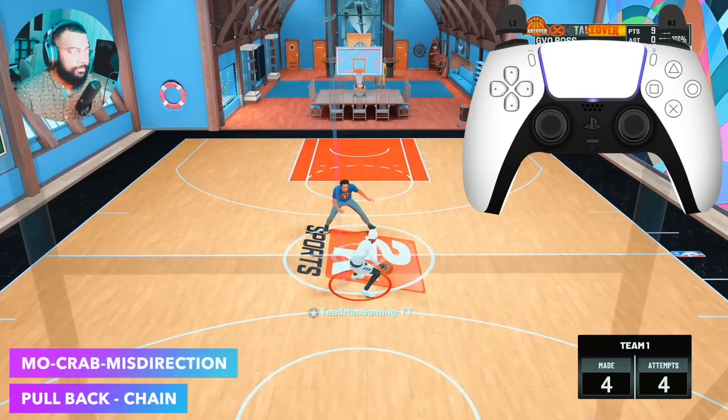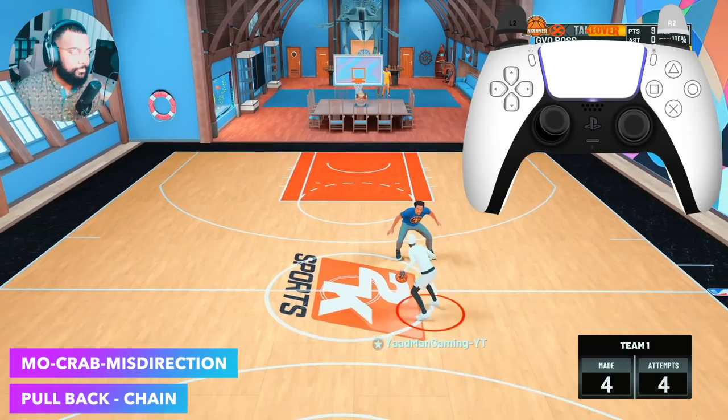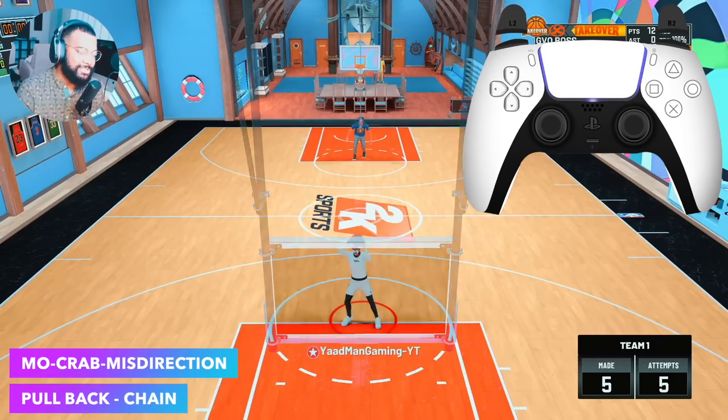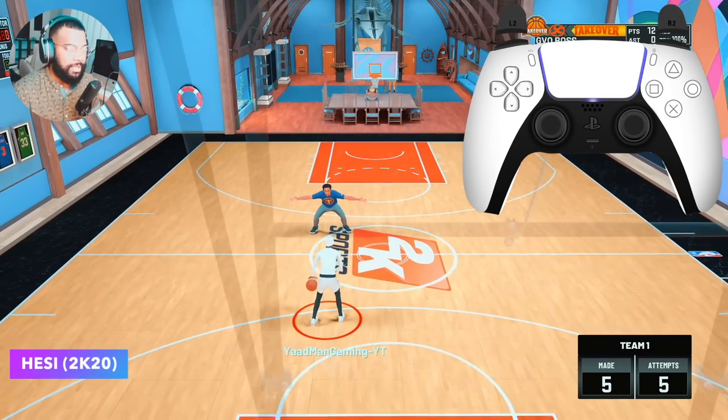Now, showing y'all the combo real quick in full that I just taught you. Like that. You see what I'm saying? And boom. What I just did right there is a Hesi. Let me teach you how to do that real quick. So to do the Hesi is real simple. You see the ball is in my left hand.